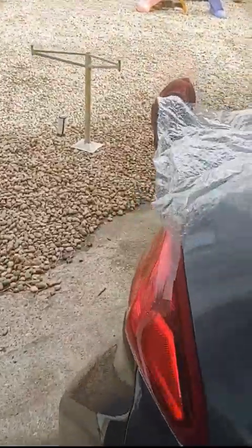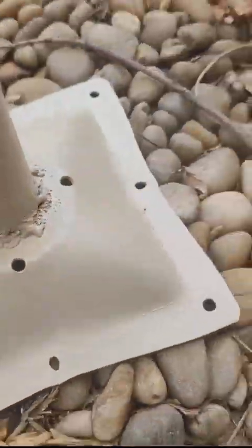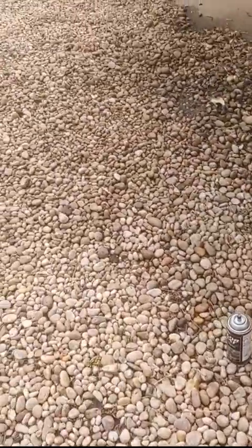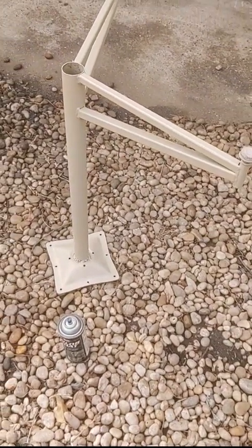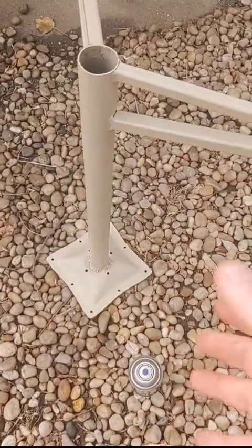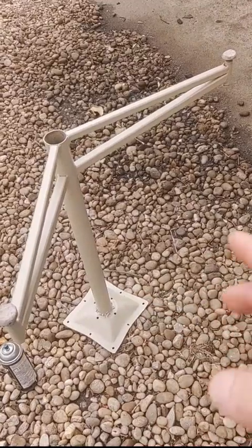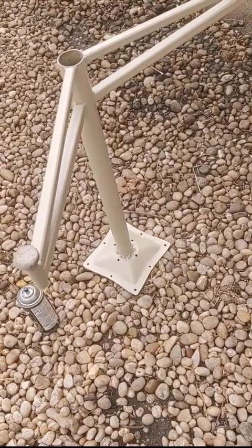The metal was really hard to weld - it wasn't sticking to the plate, kept burning a hole through the top. I ended up with a lot of weld and painted it - it's kind of the same color, just a little more dull. You could spray clear coat on it too. I used a die grinder and went into two of the three broken welds, enlarging them a little bit, and went right back on.